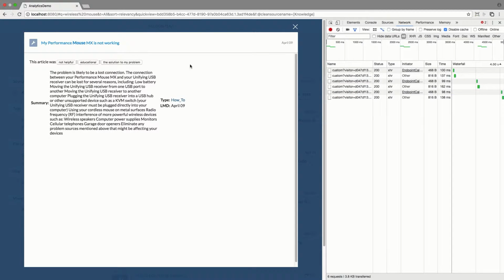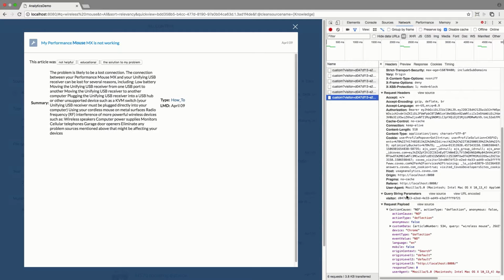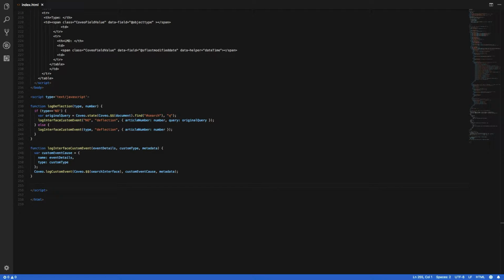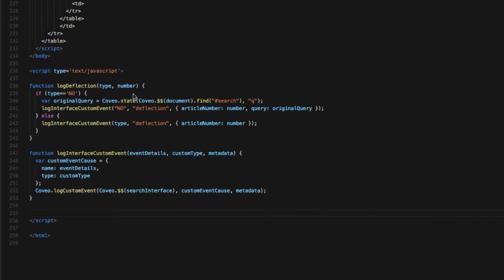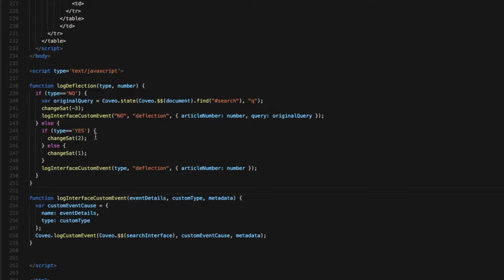What I'm thinking here is that we might be able to get even more information about the end user's experience by tracking the various deflections to reflect a potential satisfaction metric, and sending that along with later transactions in the end user's workflow. To do this, I'll add some logic into the log deflection event, which will call a function that changes the satisfaction metric. We'll have it start at, say, 100, then decrease by 3 points per non-deflection event, increase by 1 point per educational feedback, considered a potential or future deflection, and by 2 points per confirmed deflection.